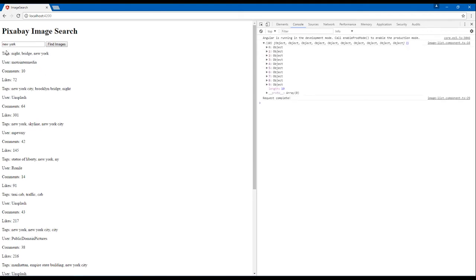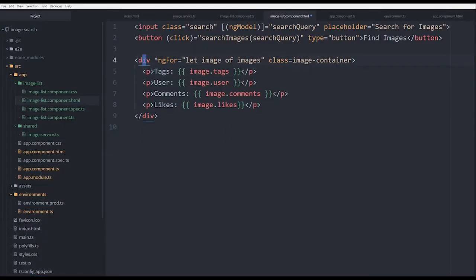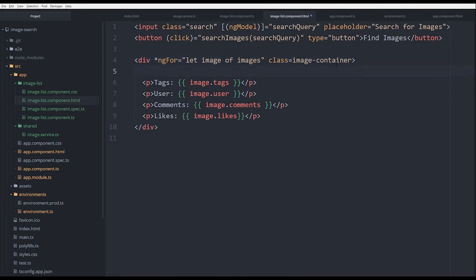Okay, so now if I want to actually display images on the page, then I can just create an image tag, and for the image source we will just use this webformatURL parameter that's coming back on each of these objects. So let's do that. We'll go back into our template. At the top of our div that contains the ngFor directive, we'll put an image.